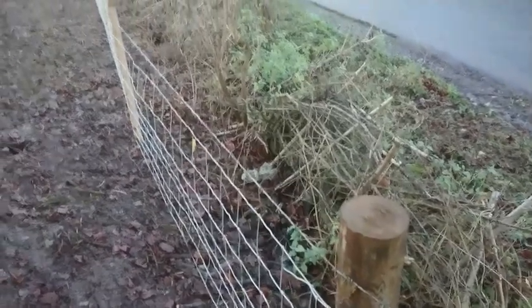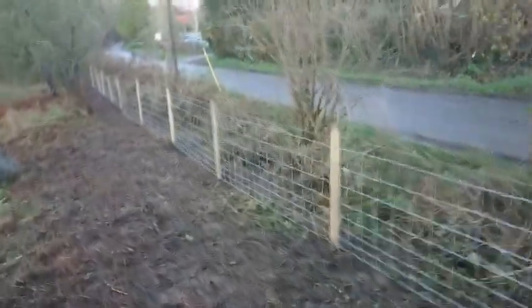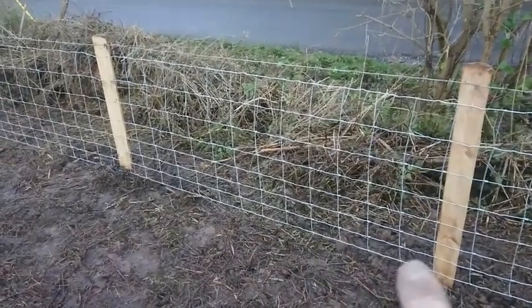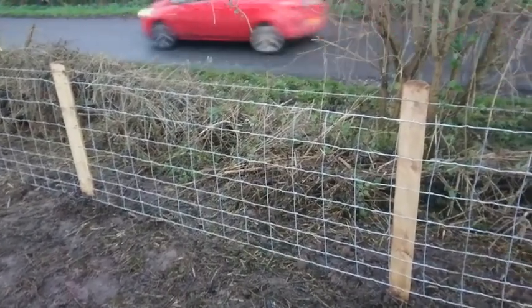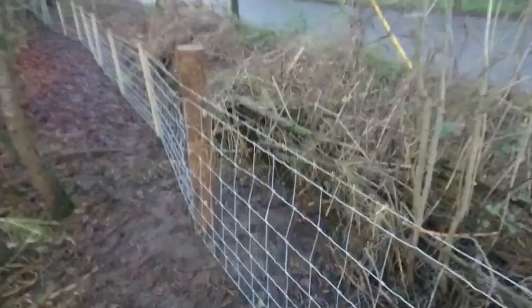So we've got our first strainer post in there. Now we could put a cross member over there, but because we've done it in a shorter run where we've put another one in, it's not necessary. So there we are. This is classed as cattle fencing or stock fencing. So you've got the small run along the bottom, for rabbits or whatever, but the warren through here, the ground isn't straight, it isn't flat. So we've got that through with just the one strain of barbed wire across the top, and that's where we put another strainer post in there.